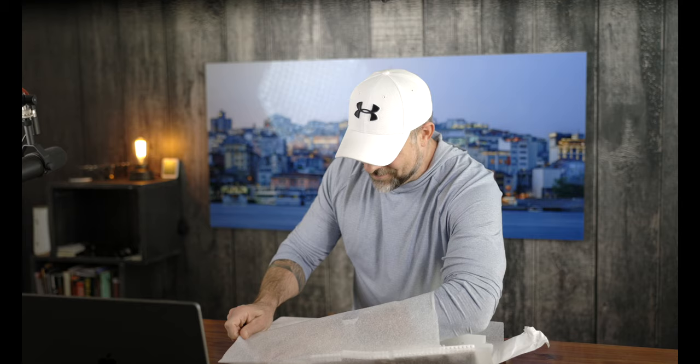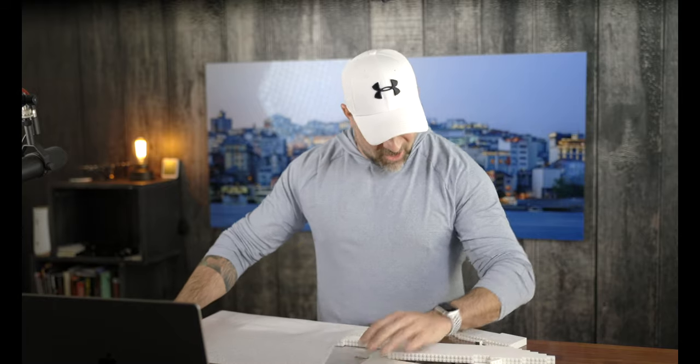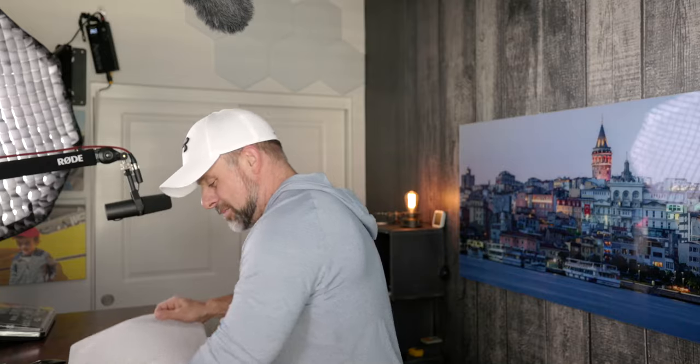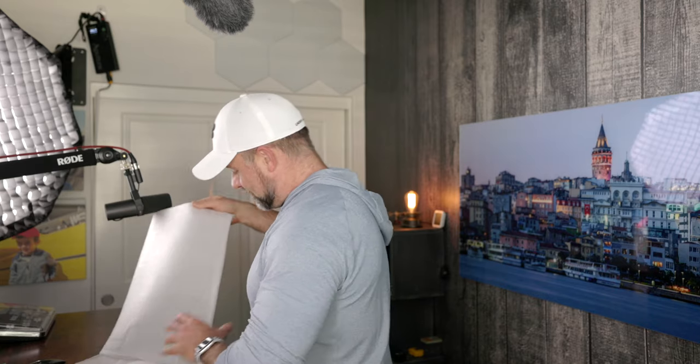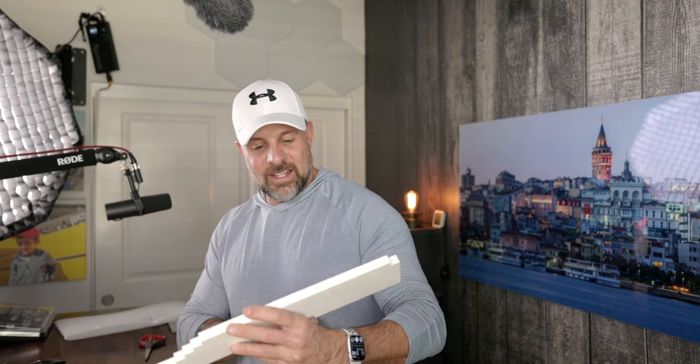Okay. So this is, as you can see, Lego. And it has a printed photo on it. This is gonna be stinking cool. But I realize, this is all, that is so cool.